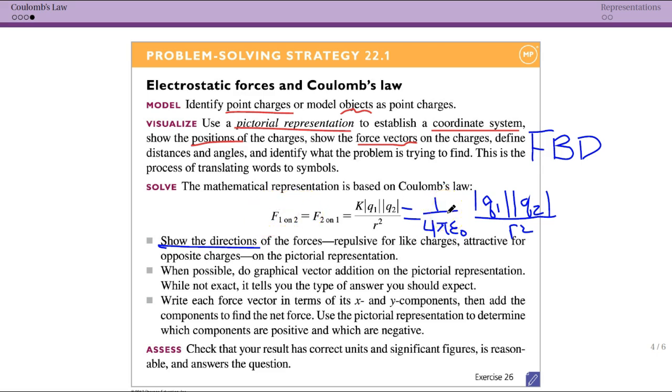So if you have multiple forces, you actually need to do vector addition. You can do that graphically to give you an idea, and then otherwise you need to break it into components. And again, working with vectors should be a review from what you've studied in the first part of intro physics, so that's something to check now if you feel like you don't remember it or if you never mastered it previously. So again, this is a big problem solving strategy, and it's one that's really fundamental to what we're working with this semester.